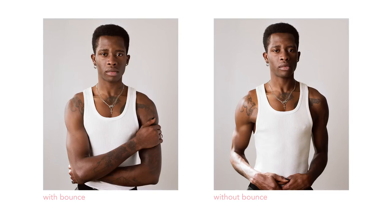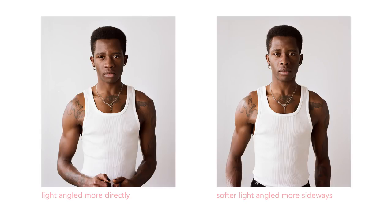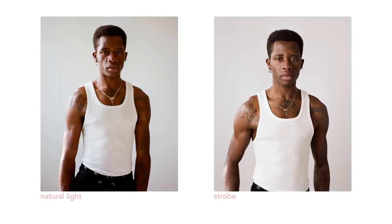But unlike natural light, because it's not continuous, it is quite hard to see the difference you're making. So if you were shooting with digital, you can just look at the photos on the back of your camera or shoot tethered on your computer. But on film you kind of just have to experiment a bit, and over time you'll learn what it looks like. Here are some options with and without the bounce, and also versus what the natural light at the time looked like.